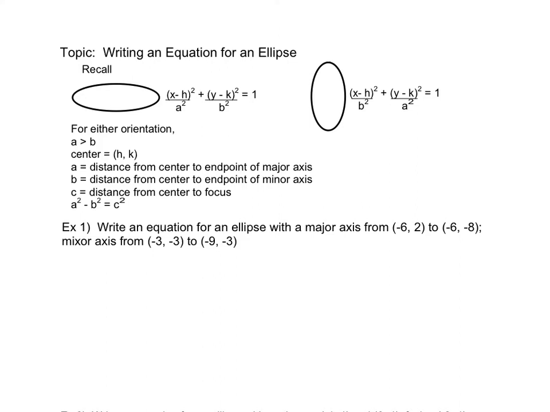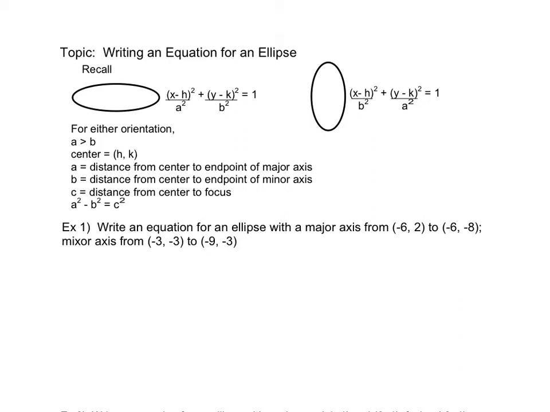Now that we've been looking at ellipses and we know some different things about them, we want to start writing equations for you, be able to write an equation for an ellipse. So this is just, again, a reminder of the notes that you took on ellipses. So I'm going to kind of skip over this. If you want to pause the video and read through it, please do. I will reference it from time to time, but I'm going to go ahead and jump right into example 1.